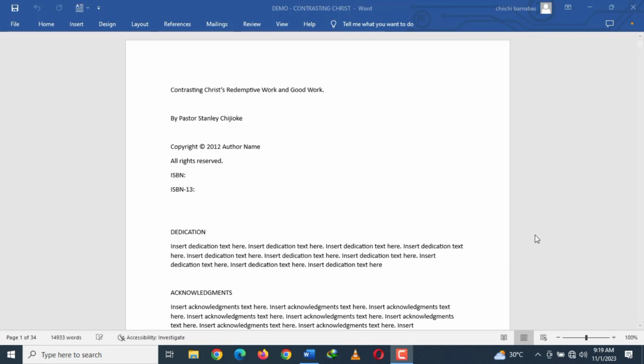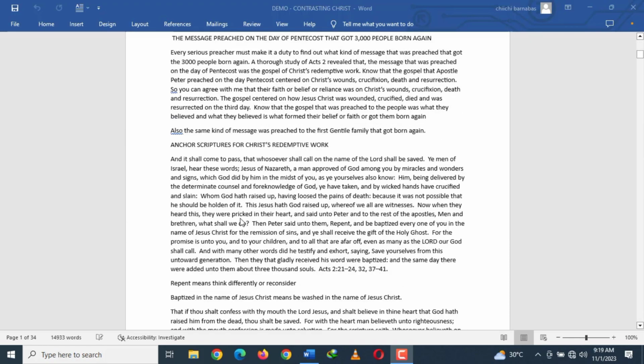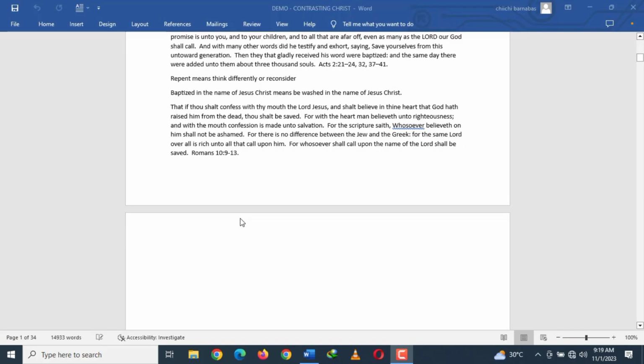Whenever I want to format a book, the very first thing I do is to make sure that I highlight everything and then change all the text and the font sizes to be the same before I continue. You may discover that sometimes when you bring in your text, it may come with different sets of formatting. Of course, this document does not come in that order, but that is the first thing you need to do.